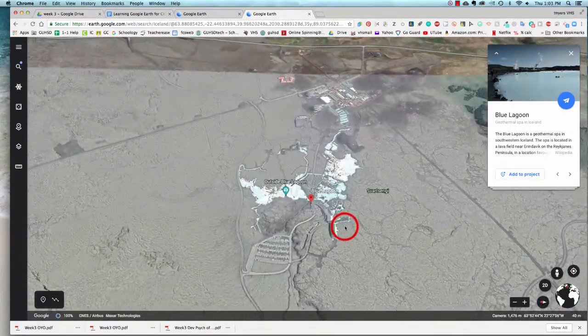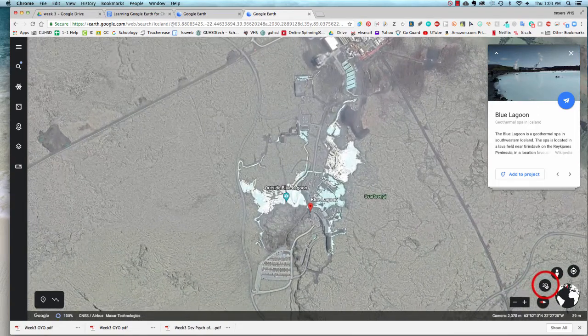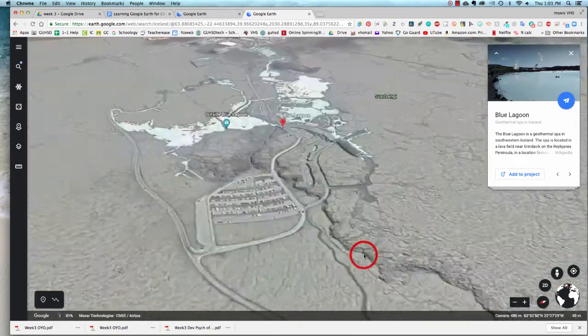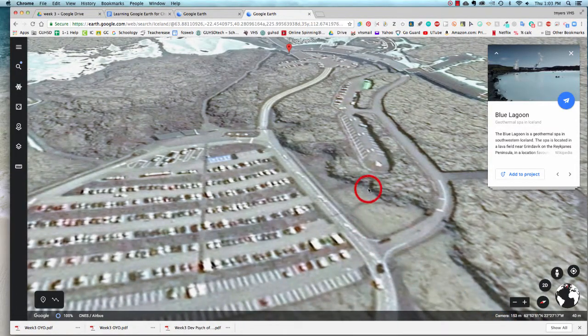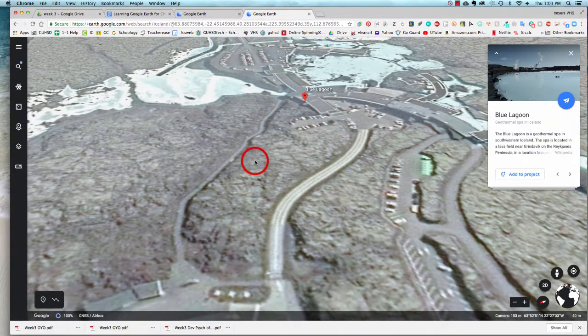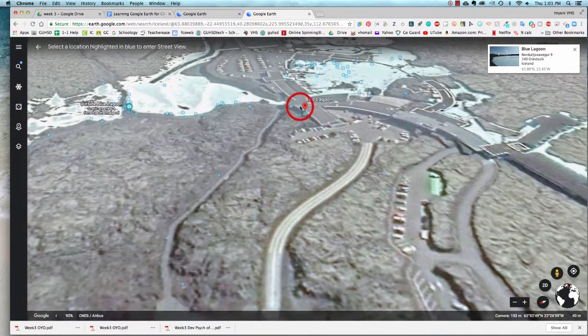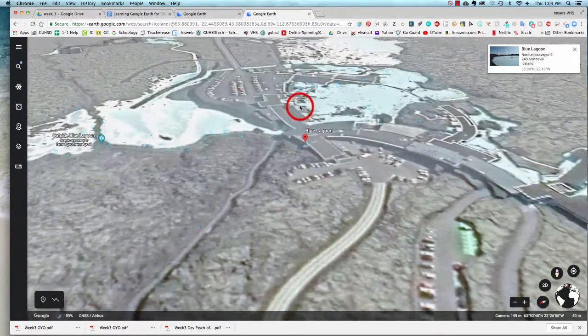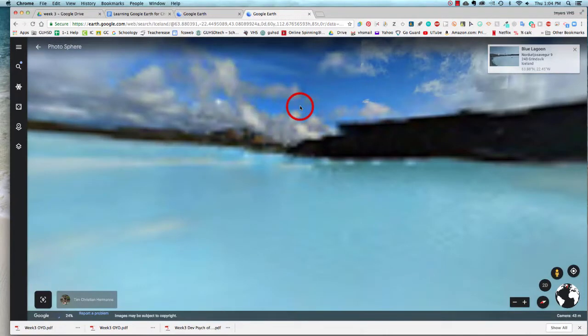And you can click and you can stop it. You can click 3D. Or actually, that was 3D. Zooming in, look at the crazy ground. How much there is to see. It's not very exciting, is it? And then let's see what the peg man shows us. All right, see these little round circles right here? That means you can drop in on that. And somebody with a 3D camera took actual photographs. So it takes you right there.